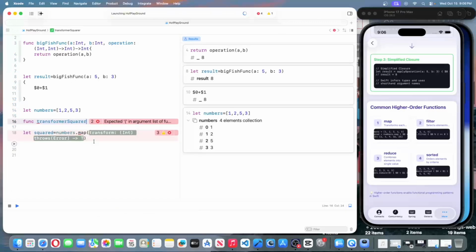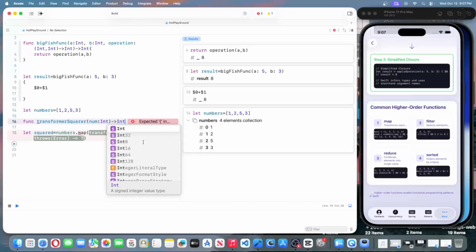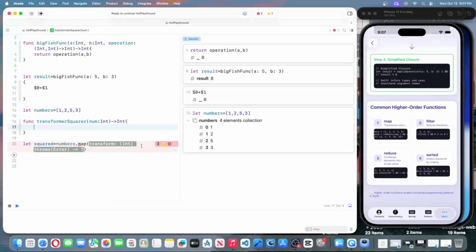It's a function that takes an int parameter, let's say num, of type integer, and returns an integer, and the function will return num plus num.